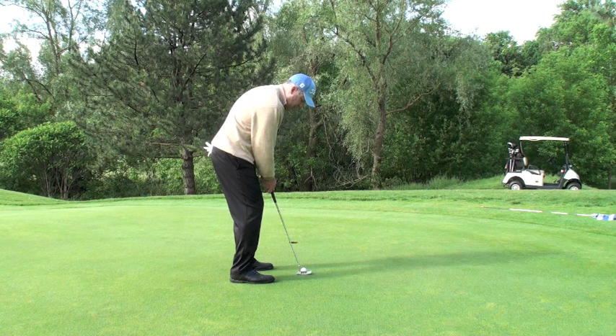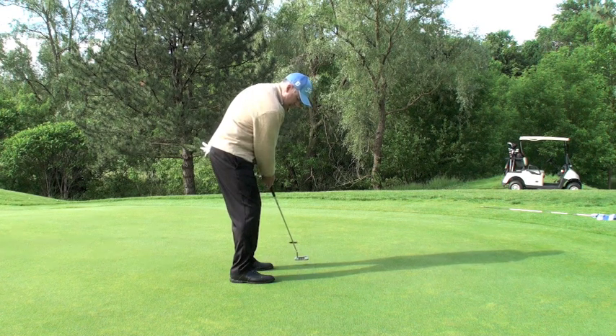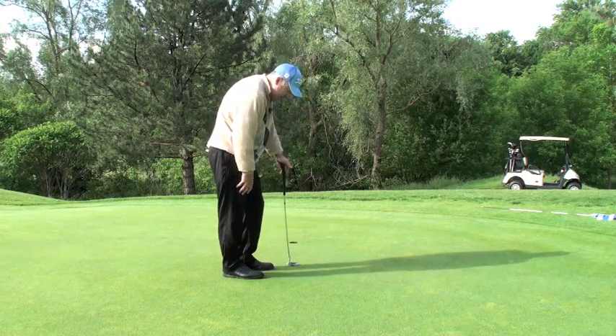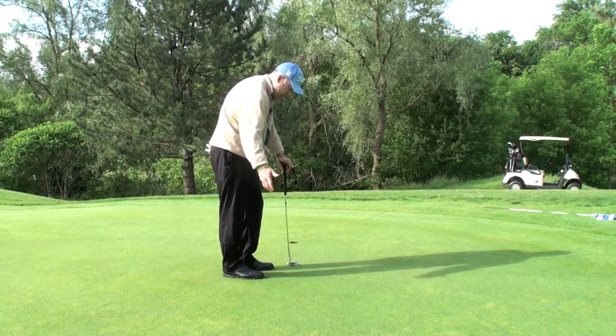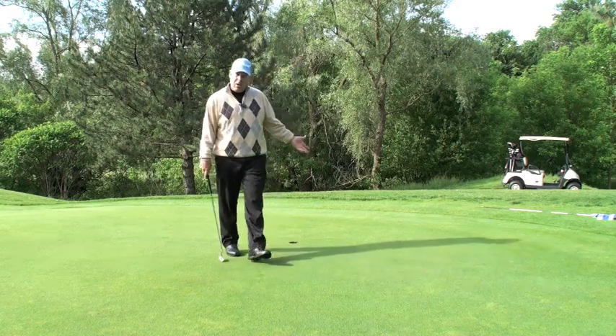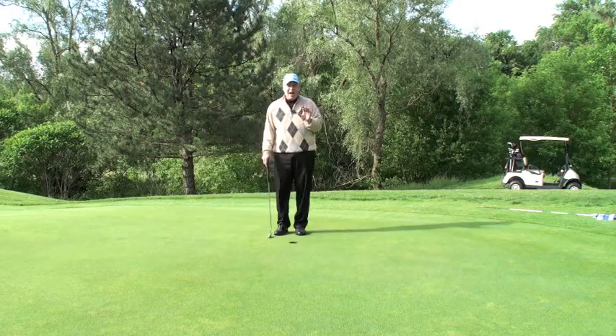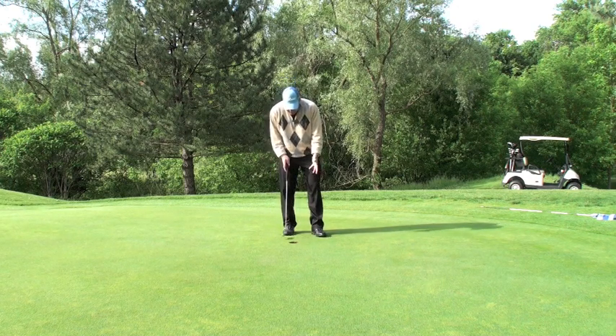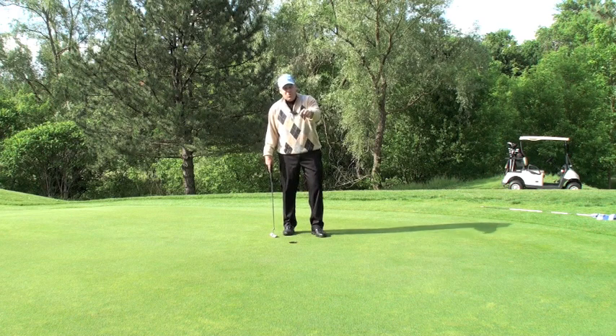It's all out of my control now. So now see the ball roll in at 5:30, and I'm just going to make a rhythm. See it roll in. Bing bong. Now that felt interference free. My eyes are still here — I don't even feel the need to look at the hole once I make my rhythm because I've already seen the ball roll in. And you notice how that ball went into the hole, because that's what I told my brain I wanted to see.